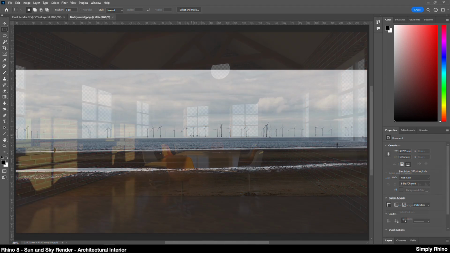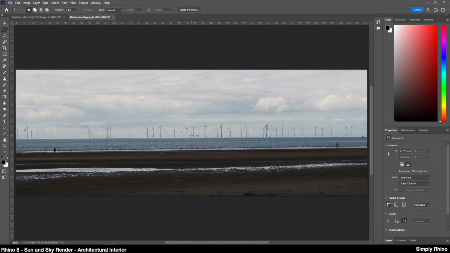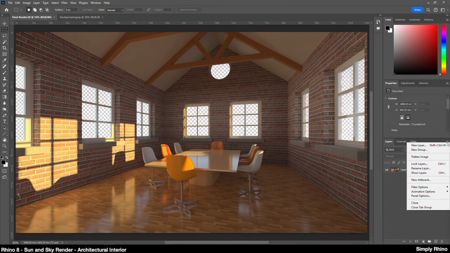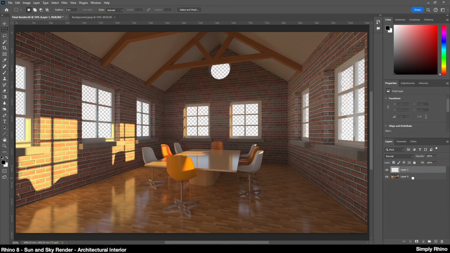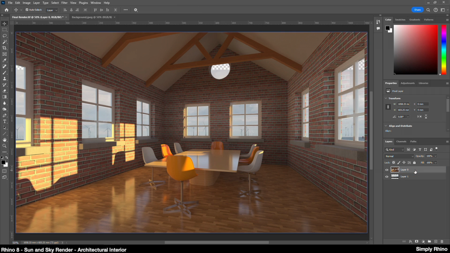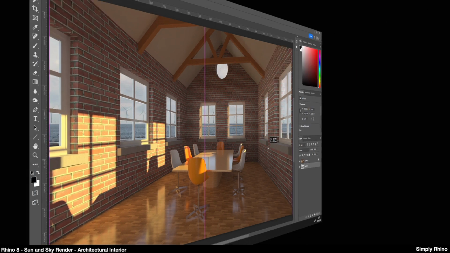And if I have a second image that is cropped accordingly and has the same pixel width as my rendered image, I can copy this onto the clipboard and return to the first Photoshop file. From here, I can create a new layer, place it underneath the rendering, and paste in the image. Finally, I can lock the top layer and use the Move tool to adjust the position of the new background before saving out the image.